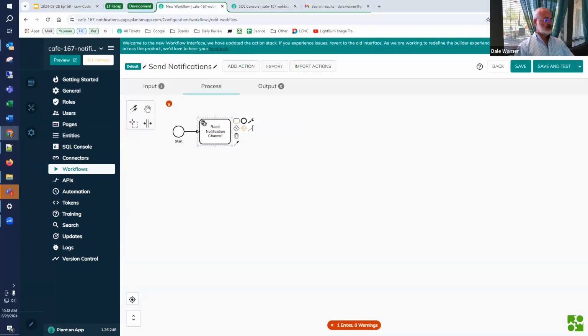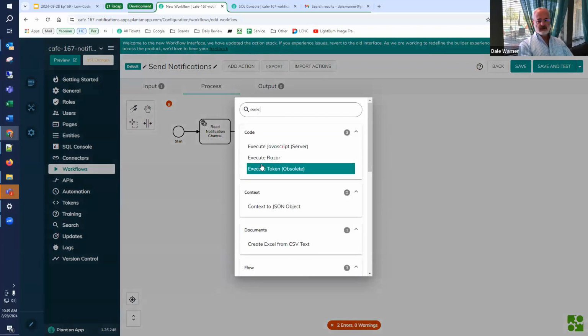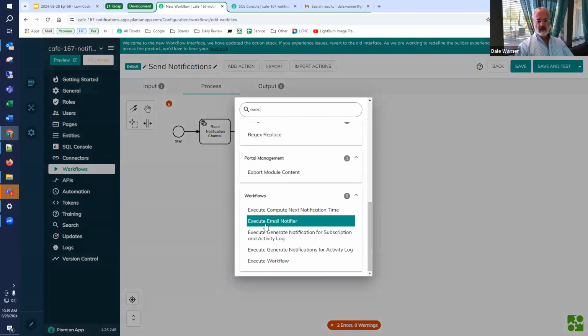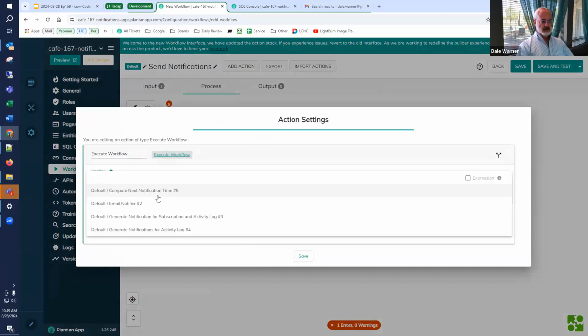So now that we have a channel, we can call that workflow. We're going to use an action that we've added recently: execute workflow.